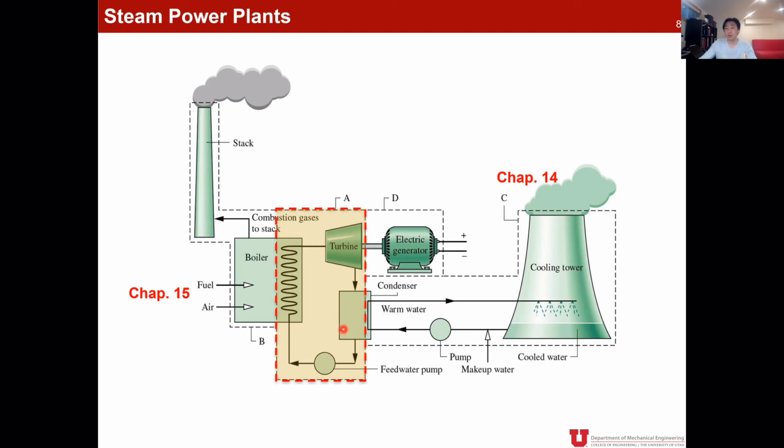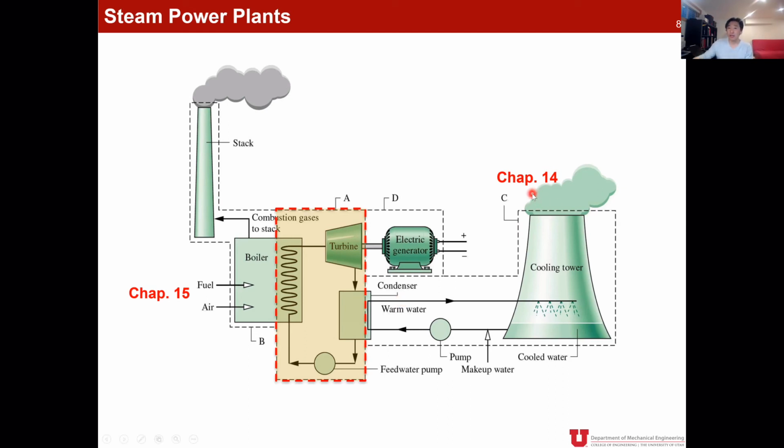In terms of a condenser, how can we condense water vapor to liquid water? We need to release heat, reject heat to another water. That is what happens by using the cooling tower and by circulating cold water through the condenser to take heat away from the water vapor.